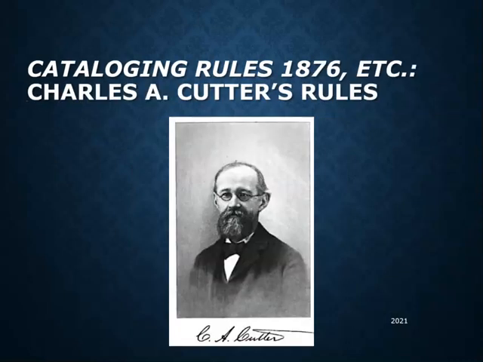And then a major advancement was made in 1876. Charles Cutter developed rules for a dictionary catalog, which covers, for the first time, his principles of cataloging. His objectives and principles of cataloging became a framework for the later development of AACR2 and RDA. His rules included descriptive cataloging, subject headings, and the dictionary cataloging concept. His rules also included authorship principles. The most important aspect of his rules was always the convenience to the public through cataloging.